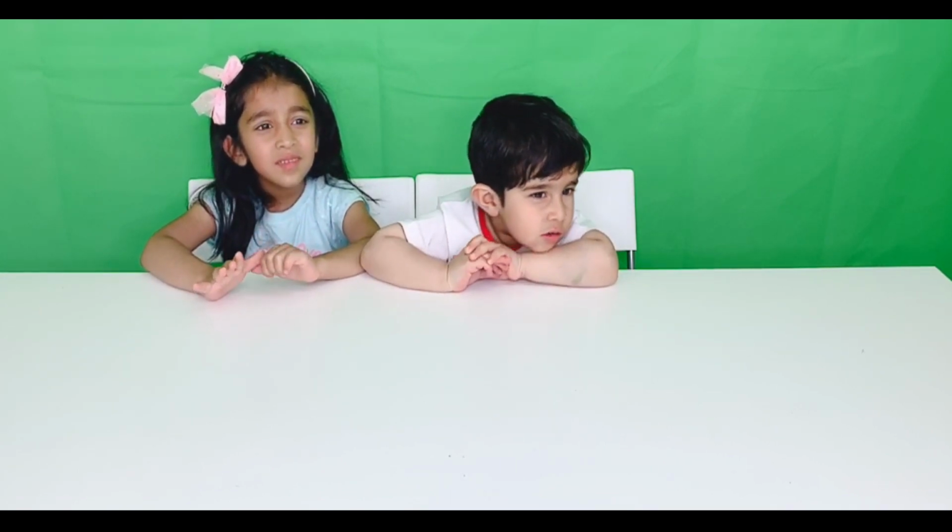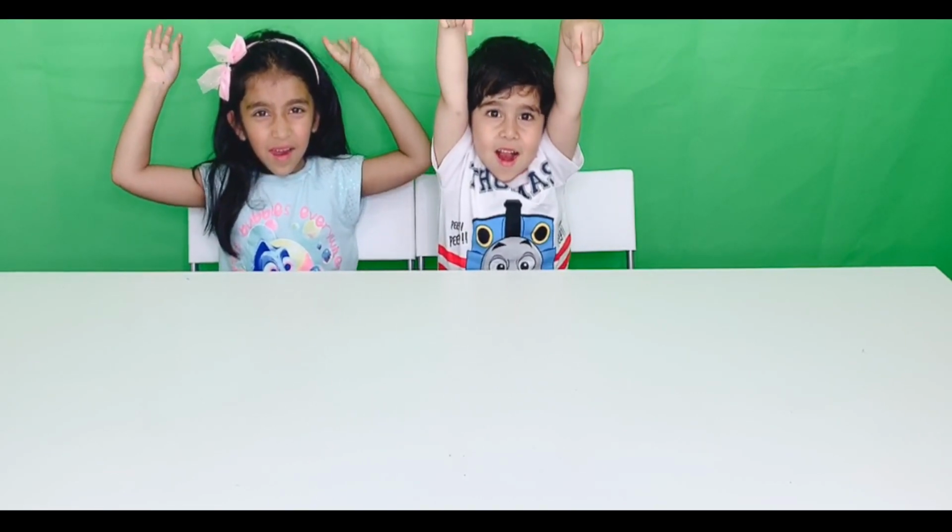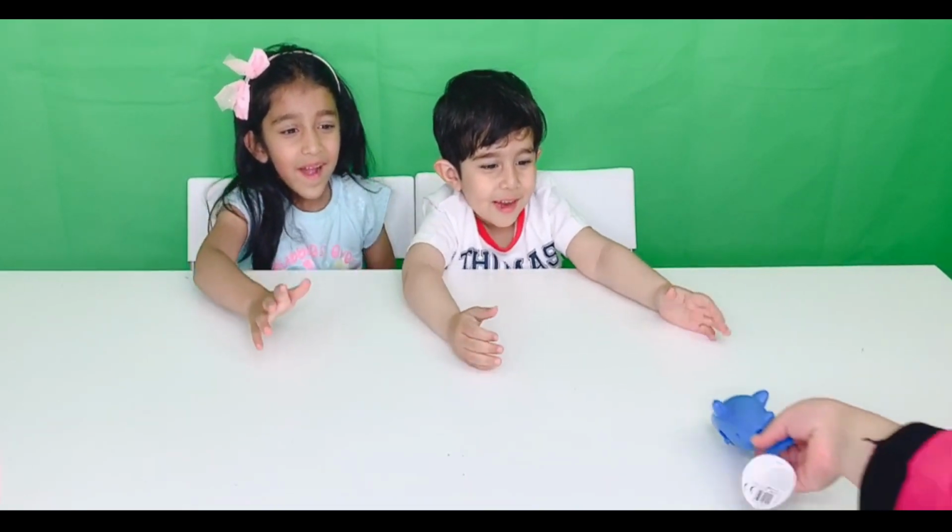Today we will be playing with sharks and fishes toys, and we will be showing you slime and slime cutters, and they will be playing with it. Here are your toys.